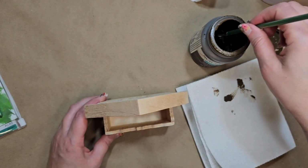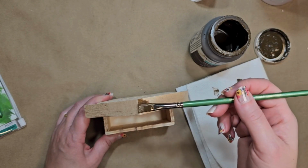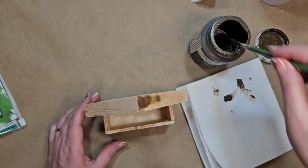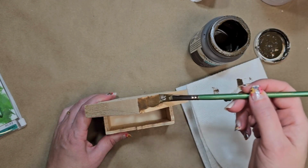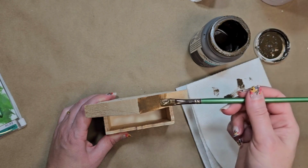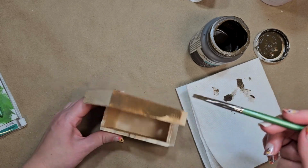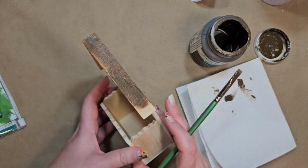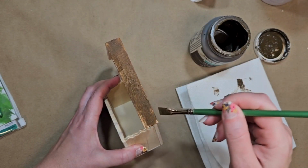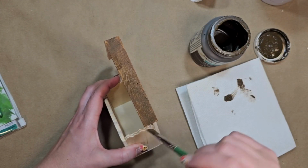And I just used my antique wax to go along the roof line of my little house flower planter, whatever we want to call this piece. And I just love doing small projects like this for your tier trays. And you guys be sure that you stick around to the end because I have kind of an unconventional tier tray that I want to share with you.